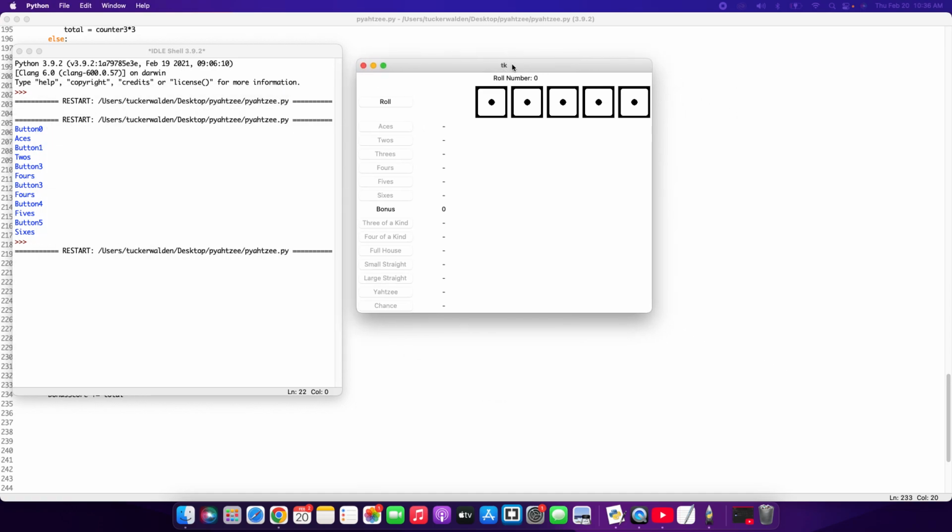And I will pop this up. We are going to roll. You see all the buttons became available. Well, it sucks because we do have a 1, 2, 3, 4, 5. We do have a large straight, but for right now, let's try to stick with these top ones. So let's just do a 1 for right now.